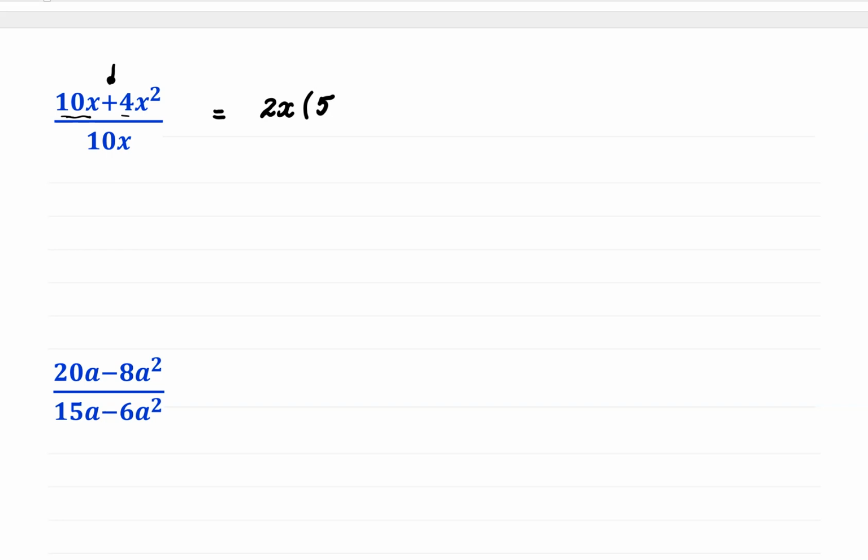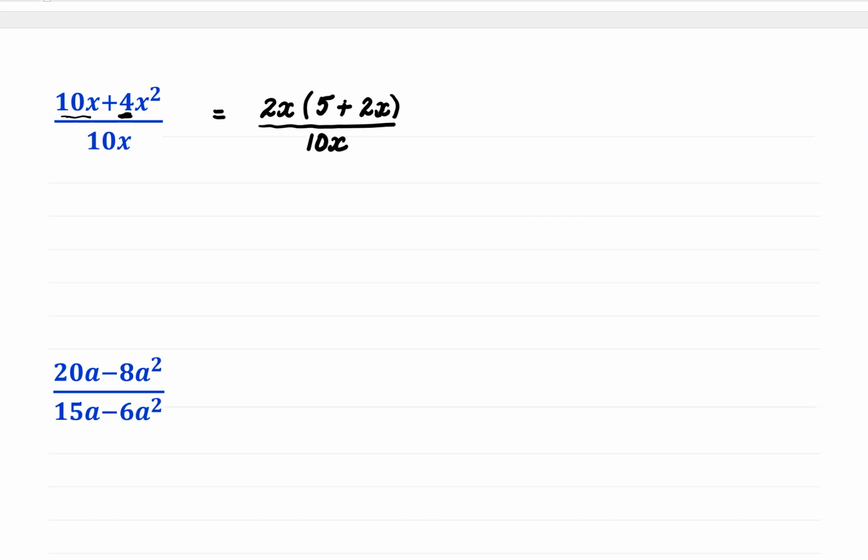There's a plus here, so I'm going to put a plus here. 2 times what gives me the 4? 2 times 2, and as we just discussed previously, then we need to have the x there, because x times x gives me this x squared that we're after. Hopefully this is all coming back to you from year 9, and if it's not, you know, you're thinking, well, that makes sense. Now, downstairs, we've still got the denominator.